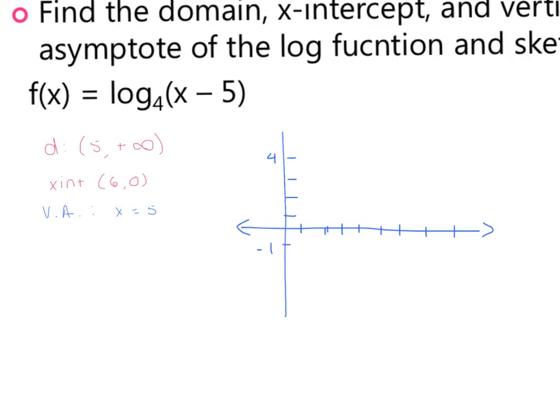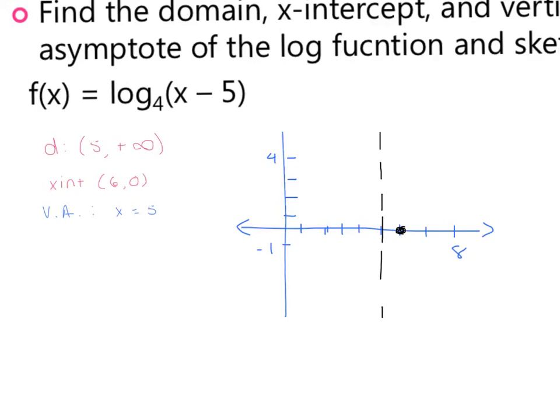Okay, so now let's start graphing what we have here. So here's my graph. Let's see, 1, 2, 3, 4, 5, 6, 7, 8. So that was to 8. So our x-intercept is at 6, 0. Right here. And we have a vertical asymptote that's happening at 5. So let's graph that.